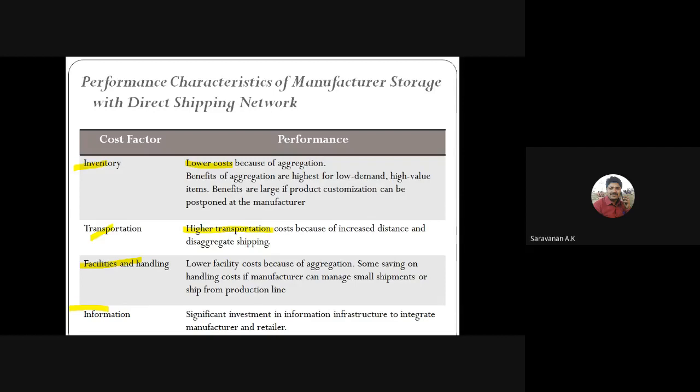So the handling cost is very high, because on one hand we are storing in the warehouses in large packs, then the orders received from the customers require dismantling, or better, breaking. Better breaking safe, right? So that the product will be in good condition. If it is damaged, then the cost will be borne by the facilities or the handling terms.